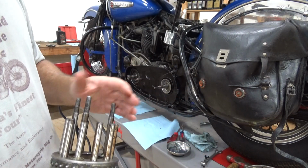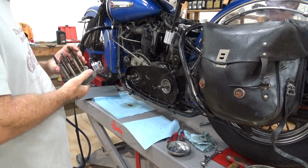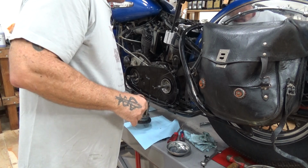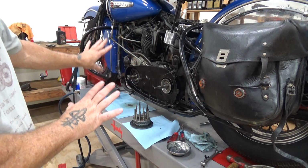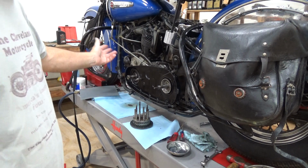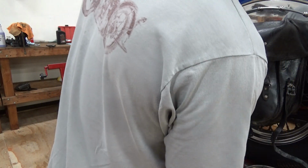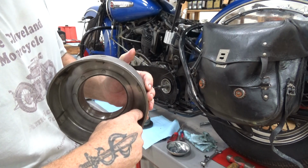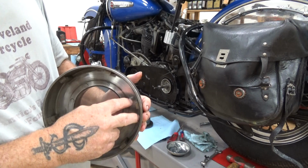But again, since this bike is for sale and the person might want the original hub, we're going to put this back in because it will work. But I wouldn't put miles on it, 50 or 100, 200 miles. It'll go down the road. If you want to go on a tour for 1,000 miles, put a new clutch hub in, because it'll eat your clutch plates out, and they ain't around no more. And secondly, this here gets worn. If this isn't smooth, your steel plates can't travel.